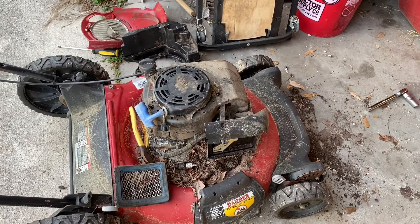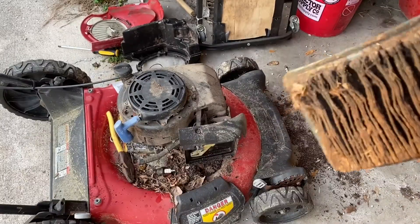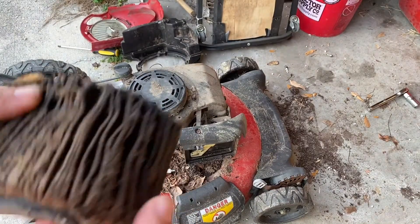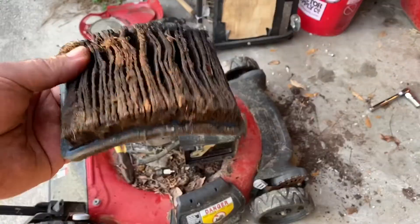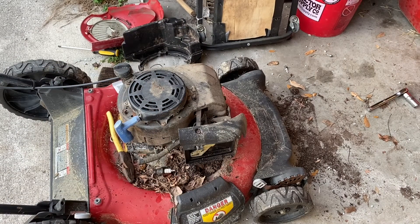I'm gonna go on a little rant here — this is not the first time and probably won't be the last. I've been working on a few of these motors and I keep finding the same issue: it doesn't have a freaking air filter in it, or it's in terrible condition. It's not that hard to change out, it's not expensive, and it keeps a decent mower running a whole lot longer. Just change your air filter every six months to a year — it's not a hard thing to do.